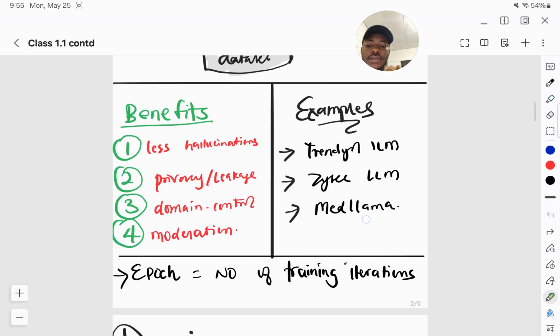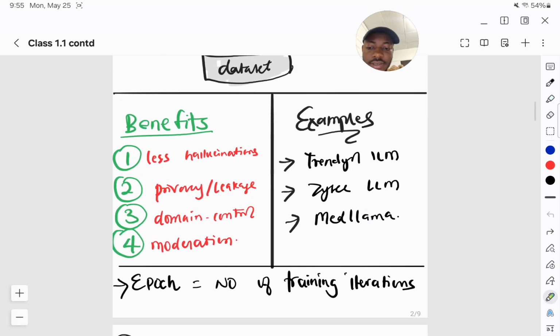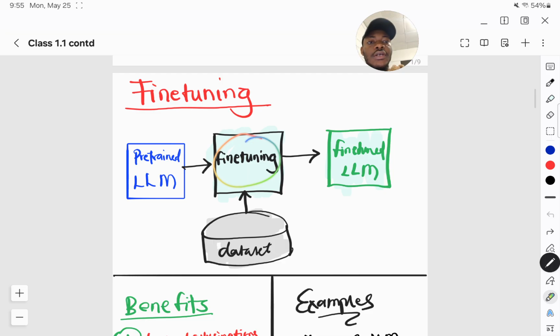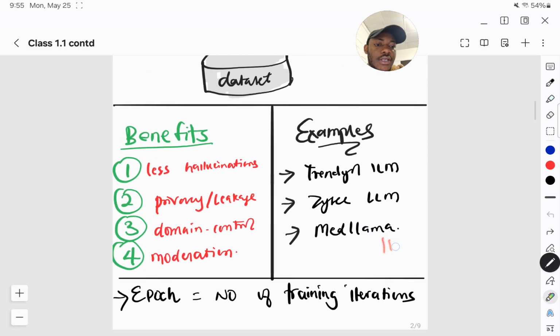The next thing on the slide or the exam objective is epoch. So epoch is simple. Epoch is the number of training iterations. So when we start training or when we start fine tuning, we are retraining the model with a domain data set. The number of times that we do this training is what we call epochs. So we can train our model for 10 epochs, 20 epochs, 30 epochs, 40 epochs, as the case may be. And you train until you get your desired outcome. But epoch is just training with a number of times or iterations.